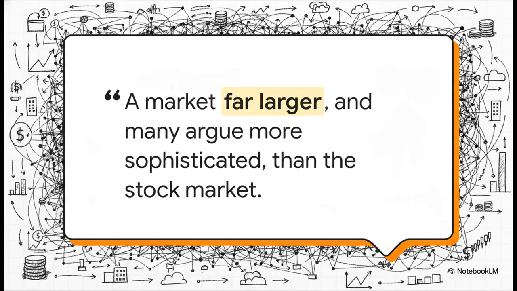And you've got to understand, the bond market is this massive, sprawling financial ecosystem. It's a market far larger, and a lot of people would argue way more sophisticated than the stock market. So when we're looking at bond data, we aren't just staring at random numbers. We're reading the collective expectations of the smartest money in the world about exactly where the economy is headed. But okay, to actually read those expectations, you first have to understand the foundational law of how this market operates.